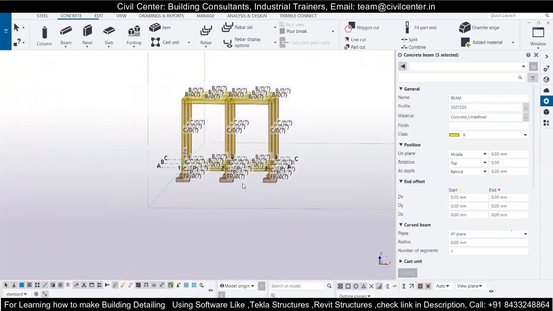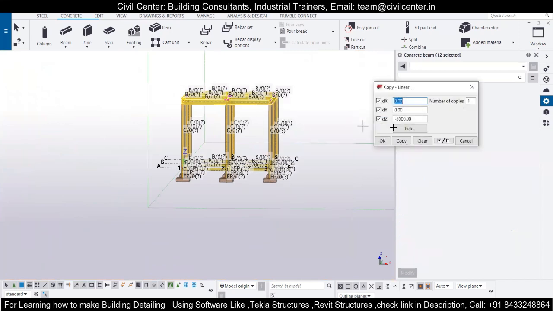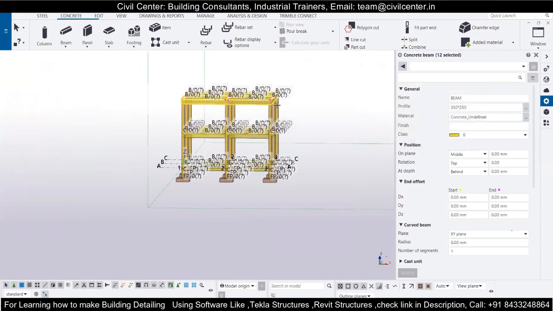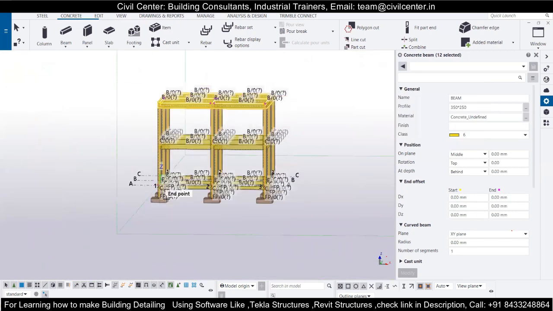So I will simply delete all the things and then go to copy special, linear, and in the z direction copy it for -3000, and it will be copied. Okay, so now we have already modeled the footing, columns and the beams over here.